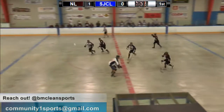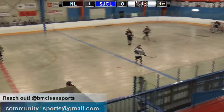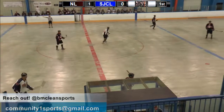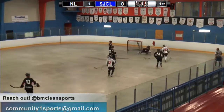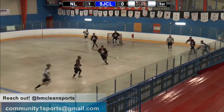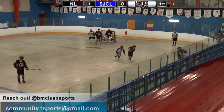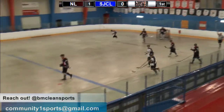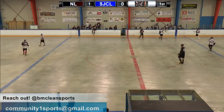And onto the stick of Barry. Barry can't clear. Pokes that one away briefly. Ward has it. There's Ward again. Onside. Melanson. Ward just 1 foot away from breaking in alone. Let himself a little bit too far with the move to the backhand. Eventually, Scott Bragg is just going to get that out. And that will be icing on Newfoundland Labrador.